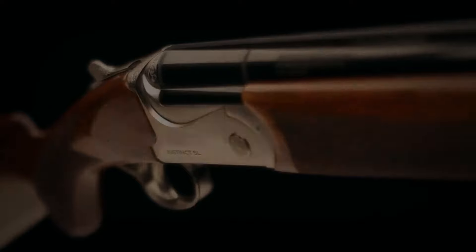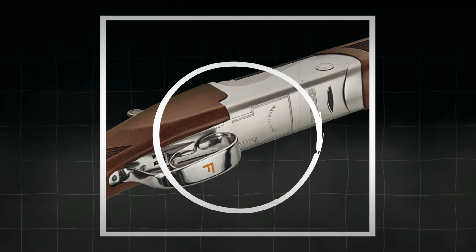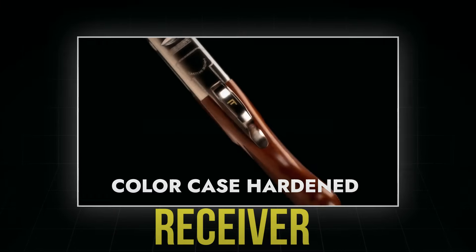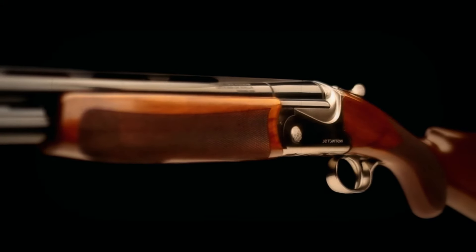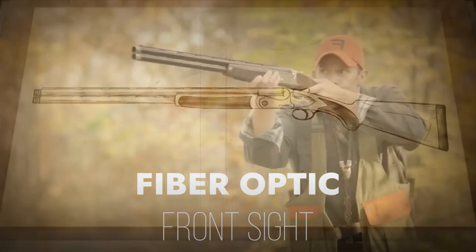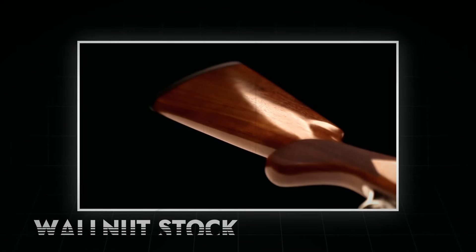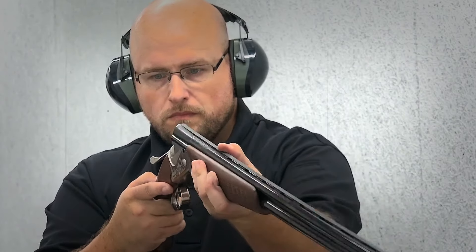When you look at the underside of the shotgun, you will find an engraved Franchi logo with a beautiful gold Franchi F crafted on the trigger guard. The shotgun includes a color-case hardened receiver that is corrosion-resistant and adds strength, with engraving that enhances the overall visuals of the firearm. The ventilated rib comes with a fiber-optic front sight for improved visibility and easy target acquisition. It also features a walnut stock, interchangeable chokes, and auto-ejectors.